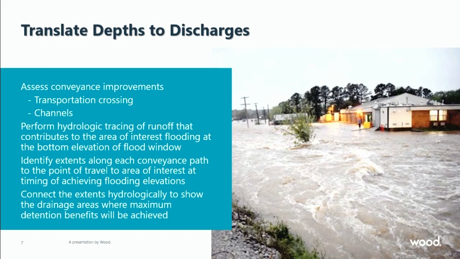In the bigger picture, depending on what's upstream of your areas of flooding, you can also do tracing upstream to figure out where the water that's actually contributing to the flooding is coming from. Once you do that up all of the different tributaries upstream, you can start to map out those areas beyond that contributing area to where you could actually look and see if there's a viable detention location to reduce the flooding for that particular point of interest.